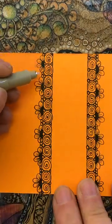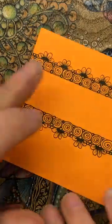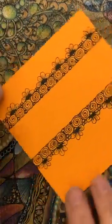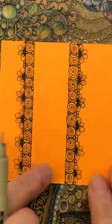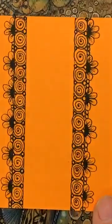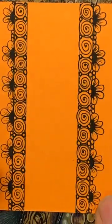So there you go. So I've just sort of filled the gaps in with little bubbles. Just sort of gives it that end. And we are going to come back and add a few more bits in there later. But for now, I want to sort of start on this section here. So let's go a little bit larger so you can see it. Deep breath. We've got this.